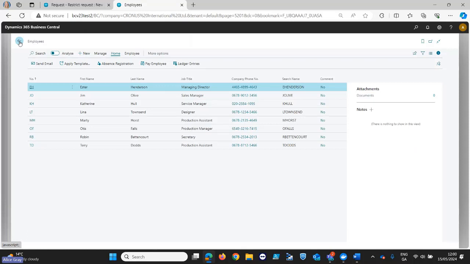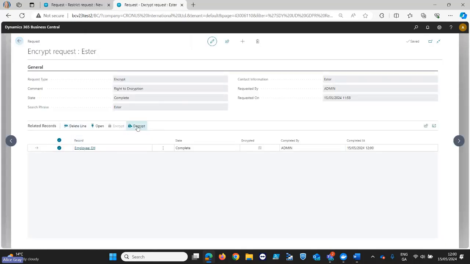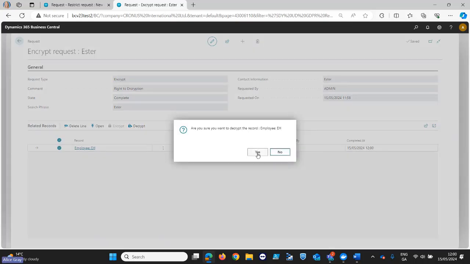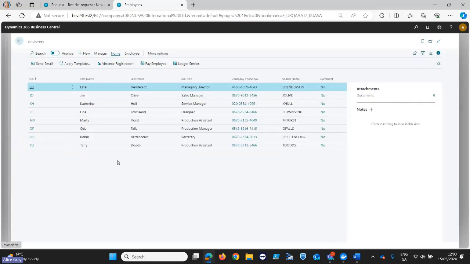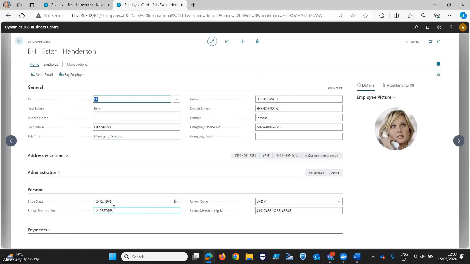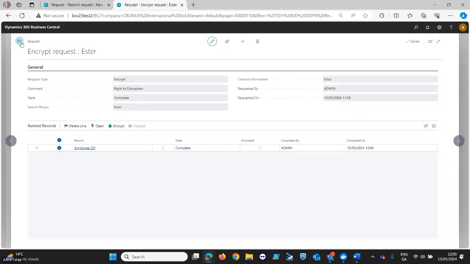And if for whatever reason we might want to unencrypt, you also have that option. So you can choose to decrypt at a later stage. You'd go back through your completed request, have a look, and just reverse it. And we open it again. And we can see the birth date field there has been unencrypted.